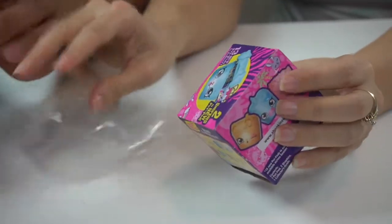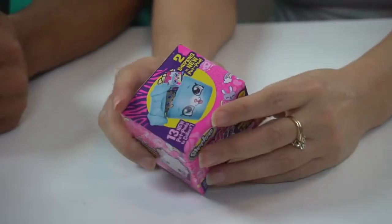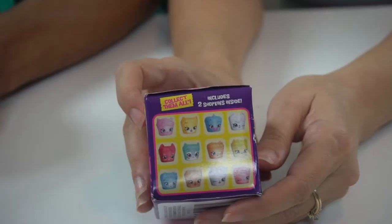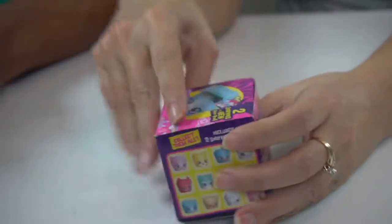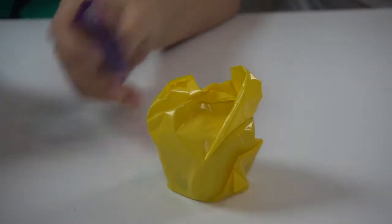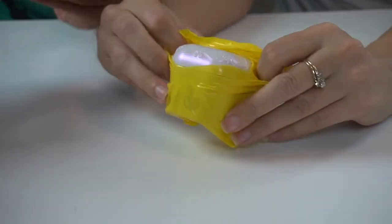I'm really looking for this unicorn right here, but this little bunny would be cute too. So these are all the pet pods that you can get. That's good, and of course there are two Shopkins on the inside. Do you remember what we have already? I have our checklist somewhere. All righty, but not with me right now.